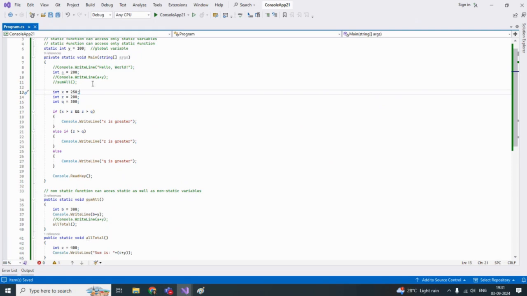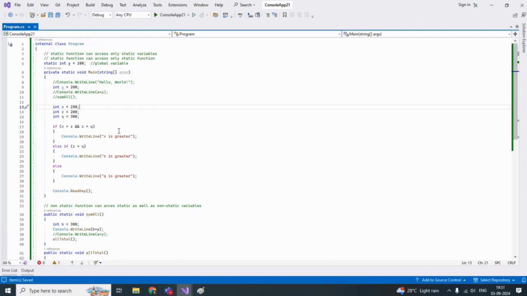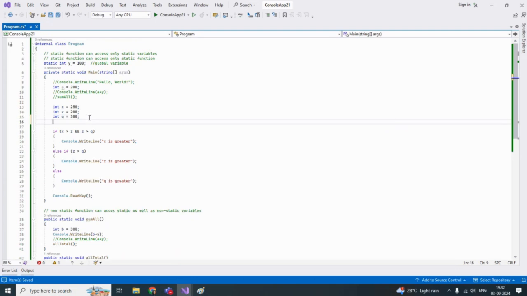Now suppose there is one more variable, int t, and I say that t is equal to 290.